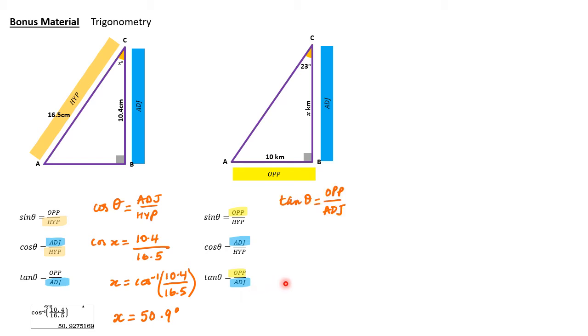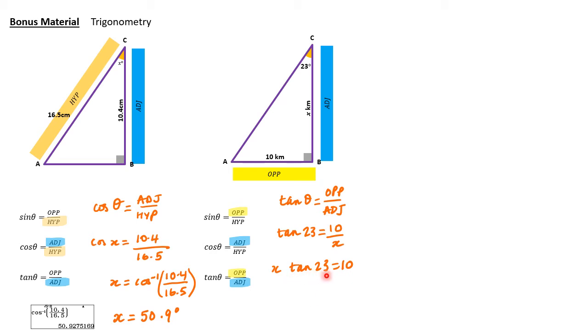I can see I need to use tan theta equals opposite over adjacent. So write that one down so the examiner knows what I'm doing, and pop in what I know. My angle is 23, so that's going to go in for theta. My opposite is 10, and I'm going to have an x underneath that fraction. So I've done most of the hard work. Now I've just got to get x on its own. So instead of dividing by x, I'm going to apply the opposite operation, and times both sides by x to give me x tan 23.